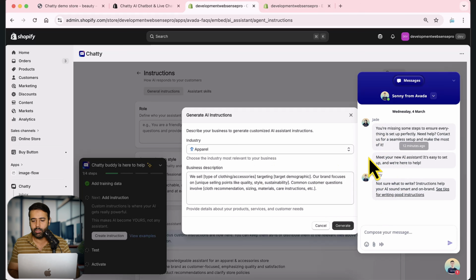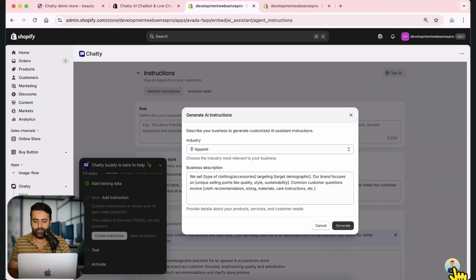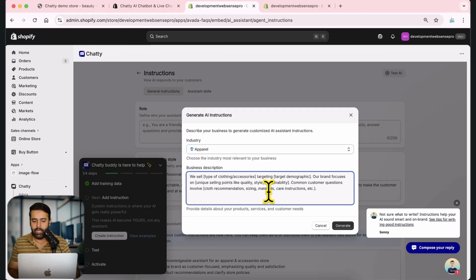from the support team. So the support team is available also to guide you with every single step. So if you are having confusion with how to train an AI, how to sync product data, anything you have in your mind, this chat support, the human chat support, is also available for you to set up this AI assistant on your store. I'm going to minimize this for now and add some of the data of my store.